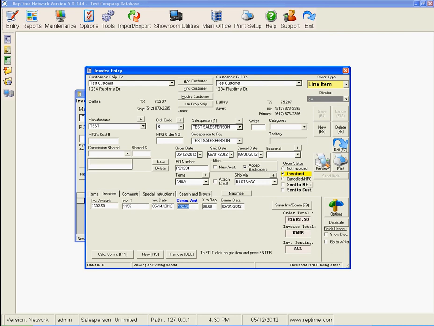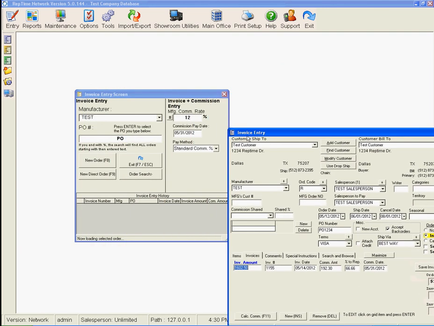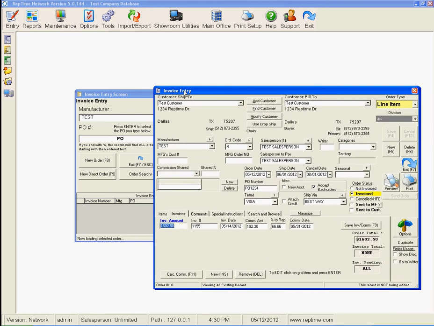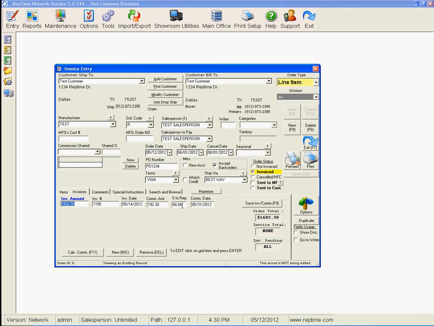Commission amount was, you know what? It was exactly the percentage that the vendor decided to give us, 12% of that 1602 was the amount. So $192.30 is 12% of this, and that number was obtained from the screen before, right here, to show you that. So moving forward, everything looks good. 66.6% is what's going to go to the rep of this amount, and the rest is going to the company. I'm going to hit save, and now I've done everything all at once for the invoice, the commission, and everything.